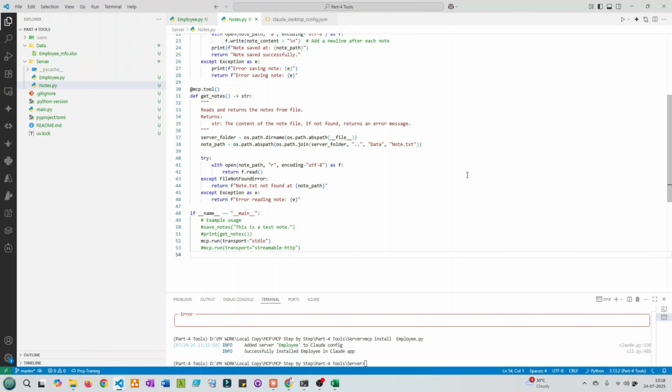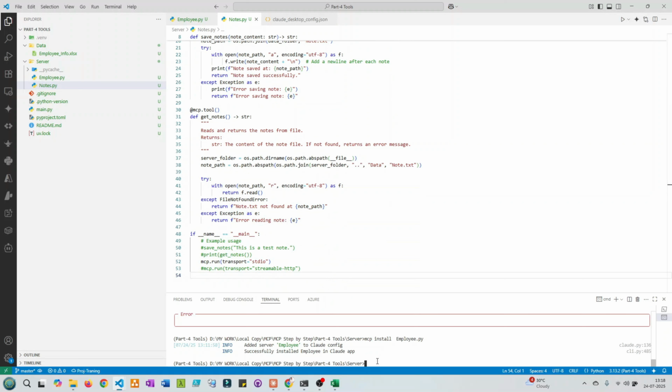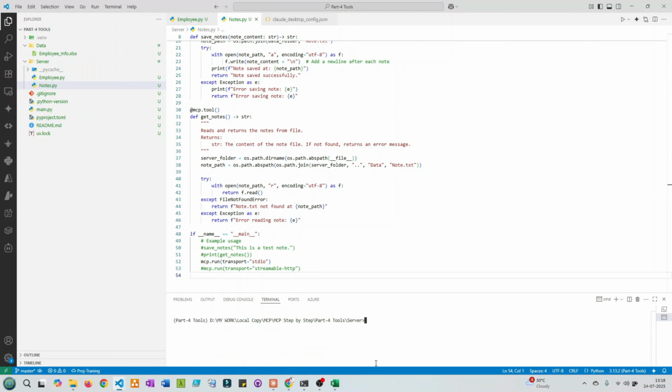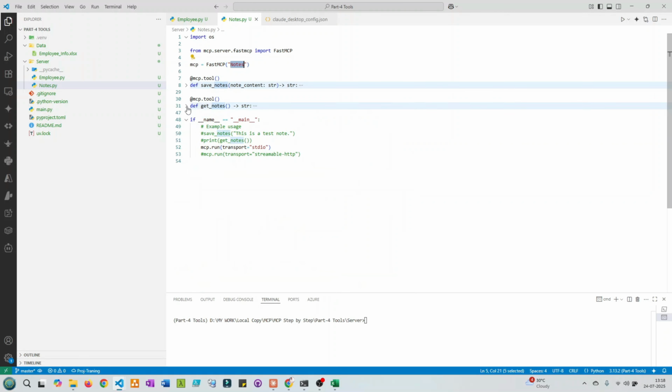Now that you have pasted the code, you see the purpose of this is very simple. What does it do actually? This is a notes server. The notes MCP server has two functions, save note and get note.